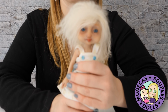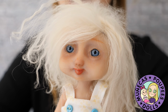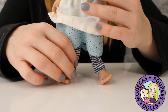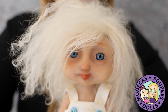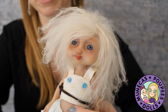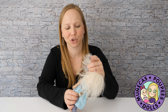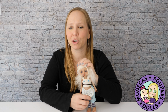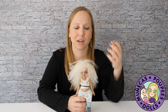She travels well. I can drop her right into my daily driver, that purse that I was showing you guys, and she is just a lot of fun, and I can stand her up against different things and take fun pictures. I took her with me on a business trip to Austin, and it was just fun to have her with me and take her picture with different things in Austin that we did, and different restaurants and stuff. And so she's a lot of fun to travel with. She's not an inexpensive doll, but she's quite durable, and like I was saying, you can drop her in your purse without too much fear of messing her up, and she's easy to clean up.